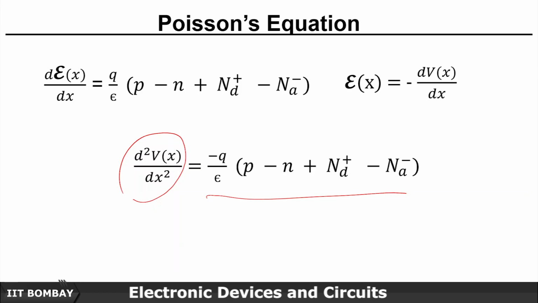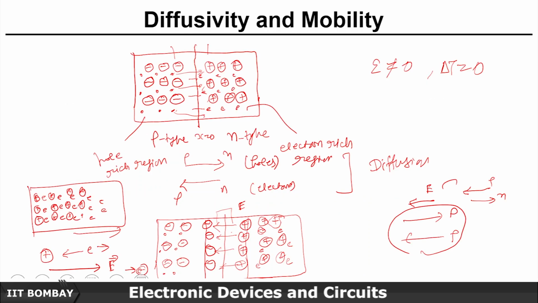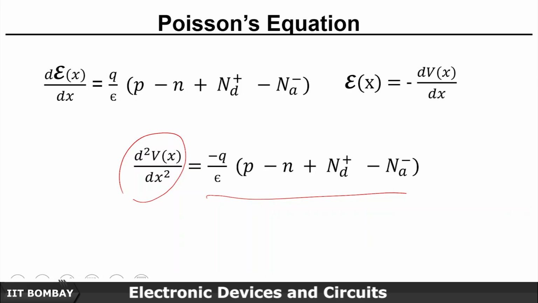So as I said, distribution of charge can take place because of the diffusion of the electrons and holes. So how would you like to calculate the electric field? For example, just in the last slide, if I am interested in calculating the magnitude of this electric field, how can I do that? I can do that using Poisson's equation basically. If I know the total charge in that region, then I can very easily calculate.